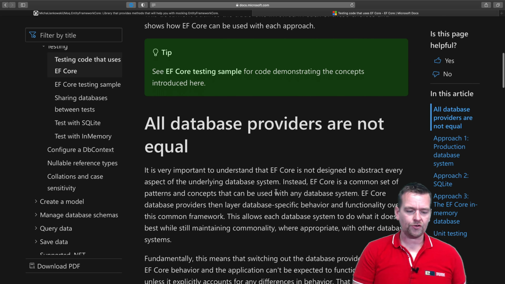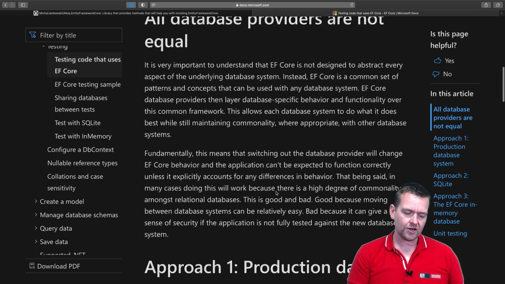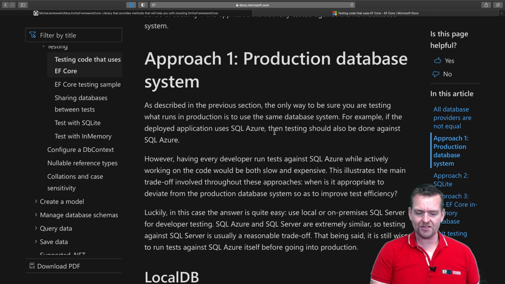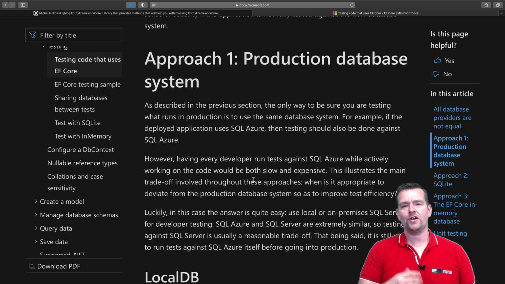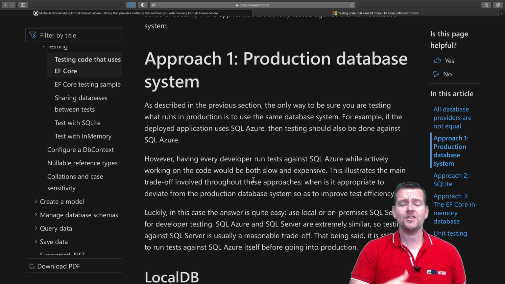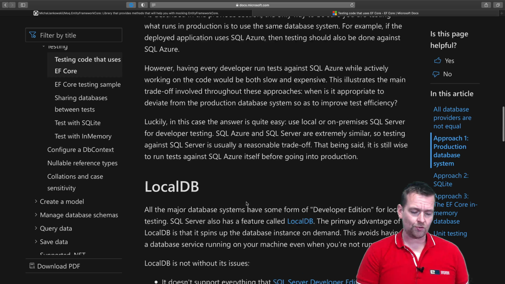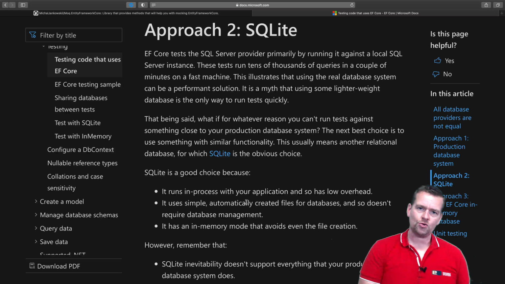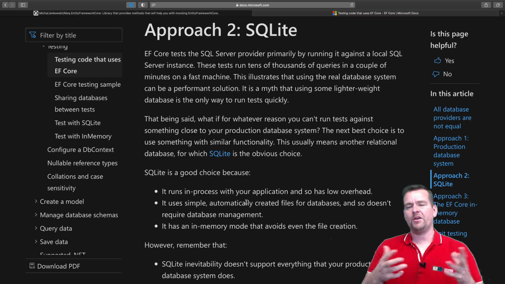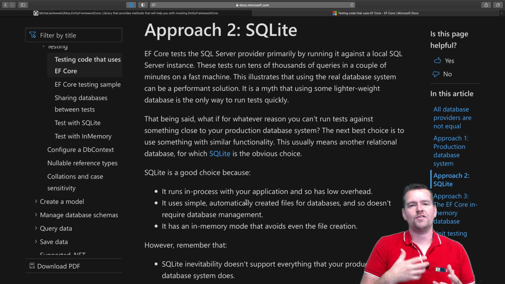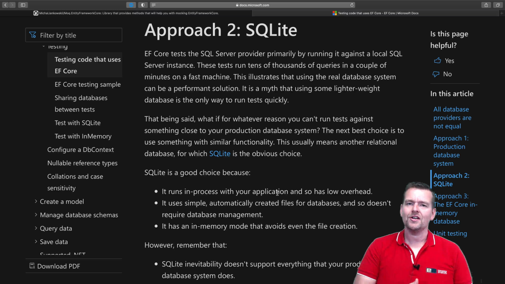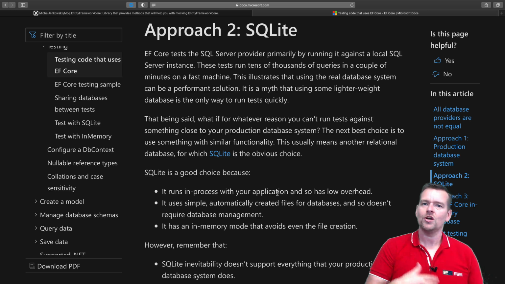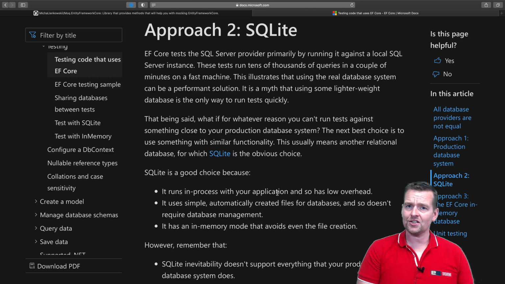As you start going through this, they have a lot of great information that you can read, and they have different approaches. You can use a production database system, so you can test directly against your MS SQL database. That would, in my mind, be an integration test, and I think that's what Microsoft describes themselves. The second step could be doing it with SQLite. MS SQL is a bigger system, so it takes more time to run each test, whereas SQLite is faster, normally used for mobile. It's a fast, small, very compact database, very easy to recreate, so it'll be faster integration testing.